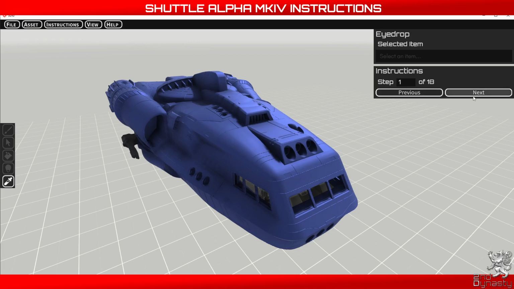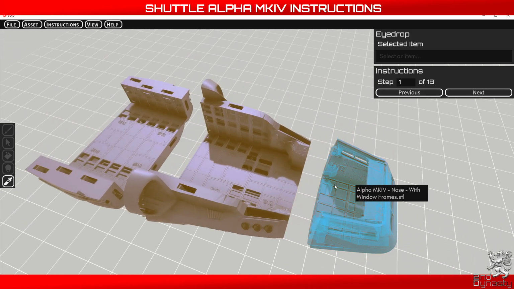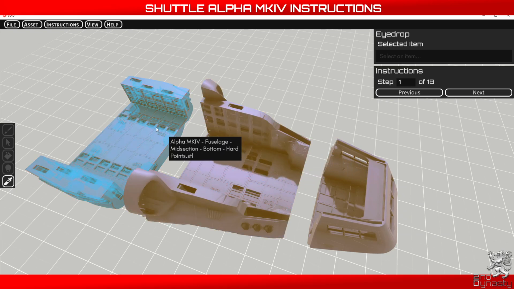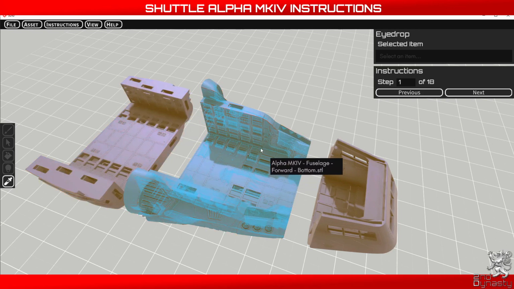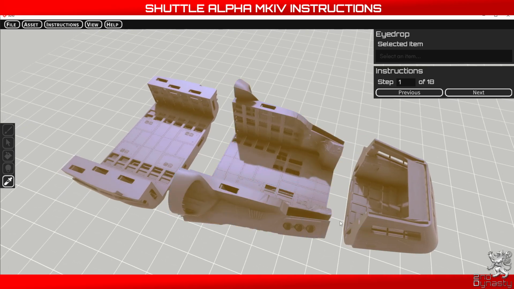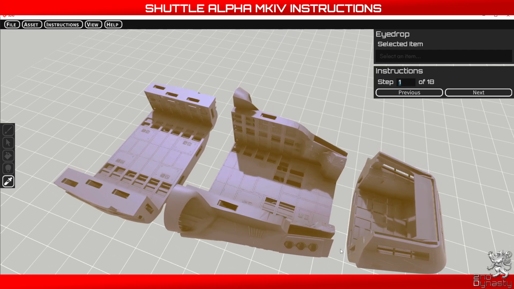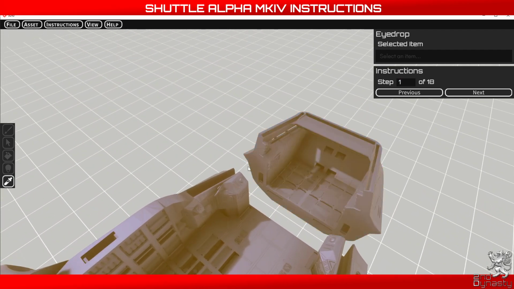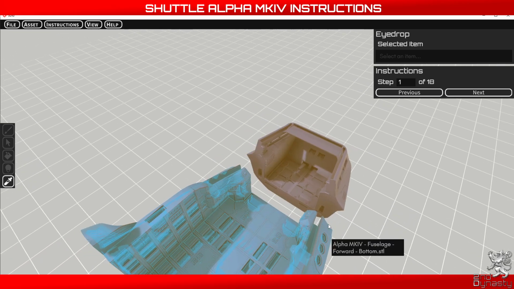So let's go to step 2. So here we have the nose, we have the fuselage middle section, and we have the forward fuselage here. So these just require clips. You can see here the clip holes, so you can easily count them if you want to. 4 in the front there.